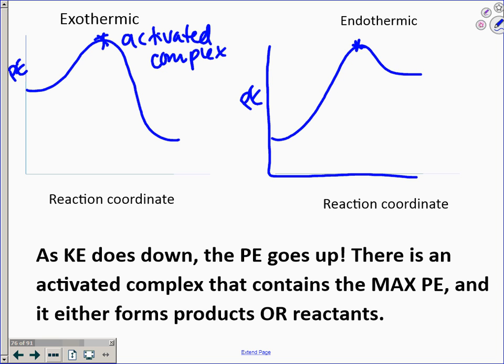We have a complex of molecules that are in such a weirdly organized way. They have really, really high potential energy. A lot of times high potential energy is not favorable because they're not very stable. So what they want to do is fall down, in this case, to form products, because that's maybe the most stable arrangement for those molecules now. So when they do form products, they go from here eventually to here.